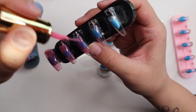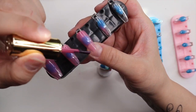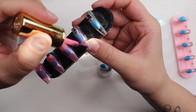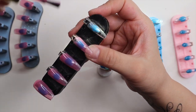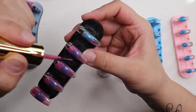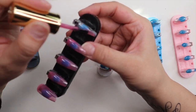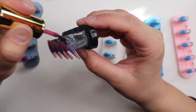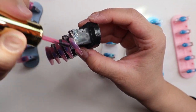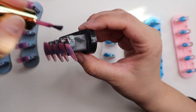I just wasn't sure what I was gonna do for these nails just yet, but I had these new colors come in and I really wanted to try them. And I've been seeing a lot of French sets with a dark pink base, so I wanted to try it out. I wanted to do some raw glitter and just kind of play with it, and I just thought it would be a great opportunity to show you guys in depth how to make ready to ship sets.